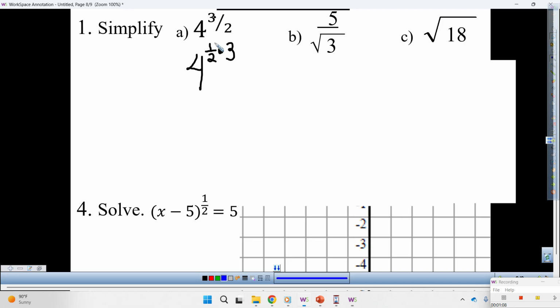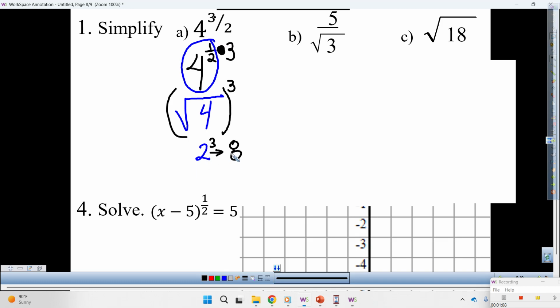From there, we said now we can actually do this part by itself. We know that the 1/2 becomes a what, everyone? 1/2 becomes a square root. The 1/2 exponent becomes square root. Now I'm going to bring down the 4. From there, I put a parentheses. Why a parentheses, Mr. Q? Because here we have a times right here, and the exponent is 3. Therefore, what is square root of 4, everyone? 2. Bring down the exponent of 3. So this becomes 2 times 2 times 2, which is 8.